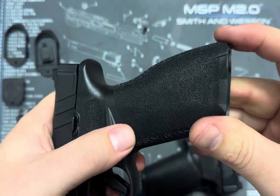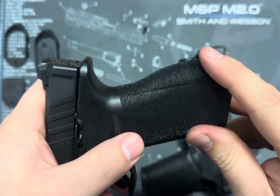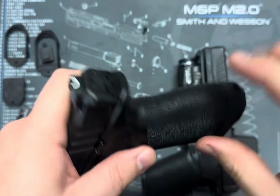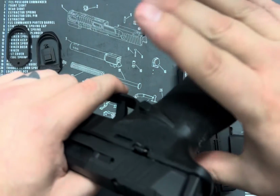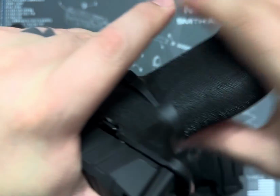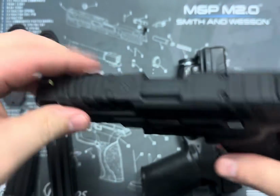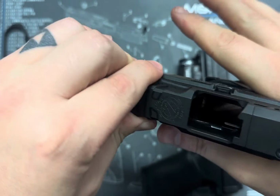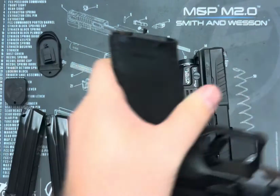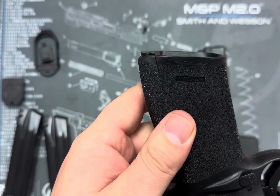But once that is in the hole, you need to push this firmly up against the frame and then push that forward. Now, not all of them, but mine has a little bit of an issue getting that locking point back in. So what you want to do is grab it firmly here and grab it firmly up top and push them together until you hear that click. I forgot to show, everything's clear, nothing's loaded. So once that is in place, it matches up nicely there.